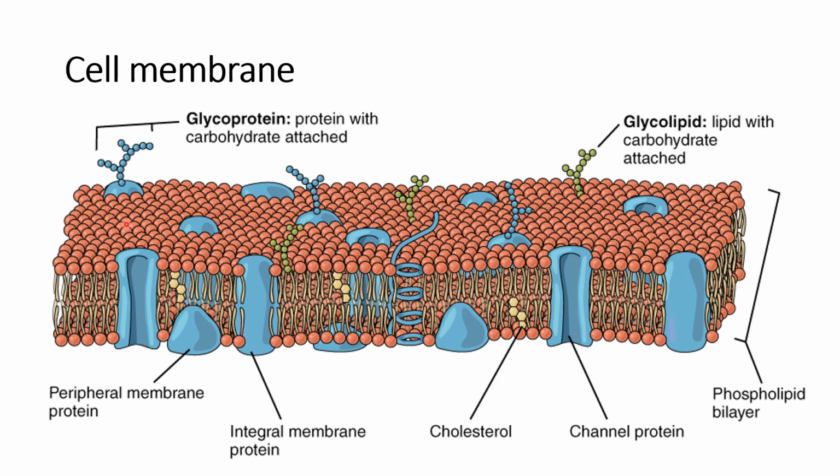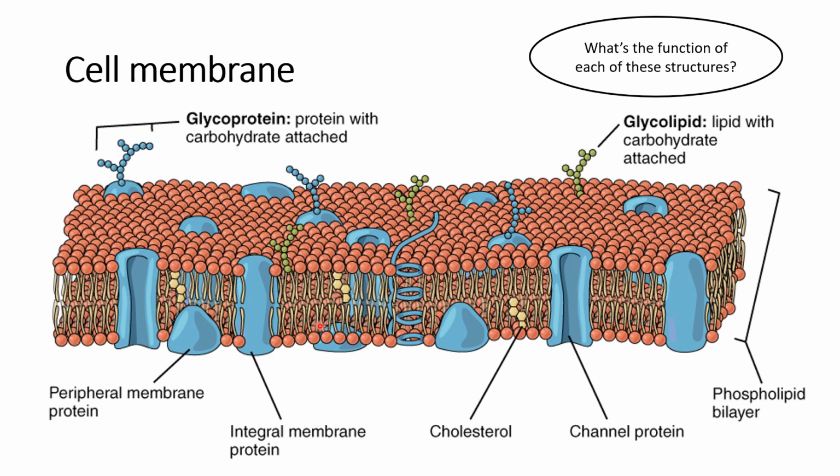In addition to the phospholipid bilayer, we see that there are many other components that are embedded within it. A lot of these components are proteins and lipids. So let's run through a few of them and determine what their purpose is. These glycoproteins here, where you see a sugar chain on top attached to a protein in the membrane, are there for cell recognition. That's how one cell is able to identify another cell, is through this fingerprint.